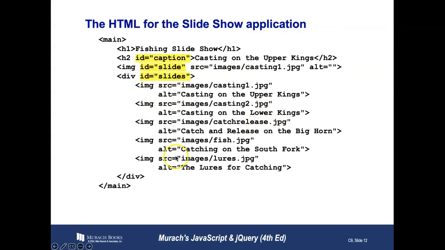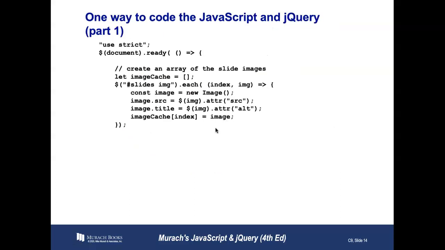And that means every image in this HTML here is going to be invisible. Now, we're going to show a few methods on this, and you'll see the chapter 9 code that I give you will have several versions of this. We've already done image caching. This is a little bit of an each loop with jQuery, saying that for each image in the slides div, we have 2 parameters: the index, which would be a number, and the image itself. This is jQuery's version of image caching.